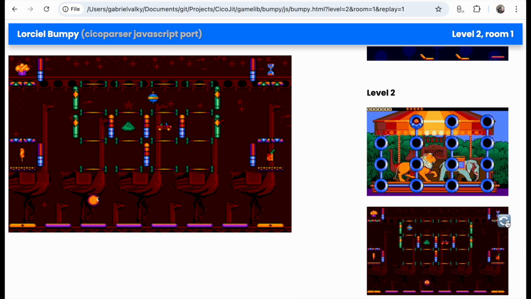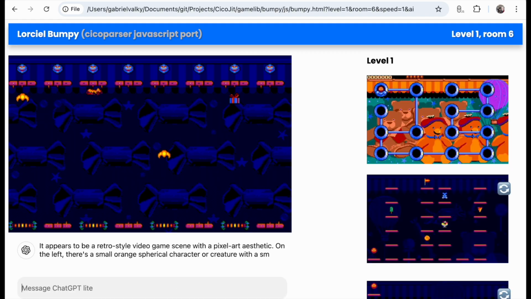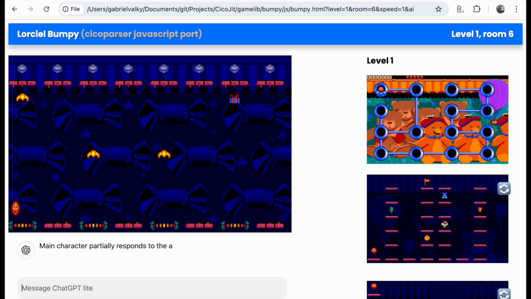But if the level is too difficult for you, you can ask ChatGPT for help. In this case, game is running at a much higher frame rate so that the AI has more time to observe the game mechanics. Let's start with a few simple queries so the AI can learn how to survive the game, and learn the game objective. After a while, ChatGPT is trained to quickly solve the puzzle.